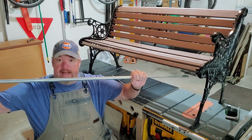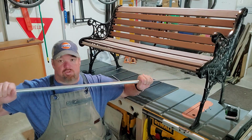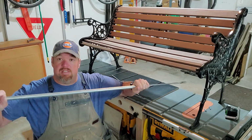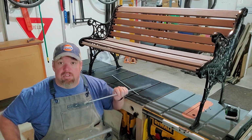So now therefore with that threaded rod in there, the threaded rod is going to give strength to prevent the legs from splaying. And this pipe is going to prevent the legs from kind of toeing in. So that's just going to keep it nice and rigid. So what I need to do now is to cut everything down.